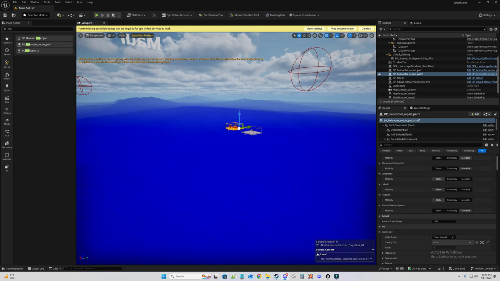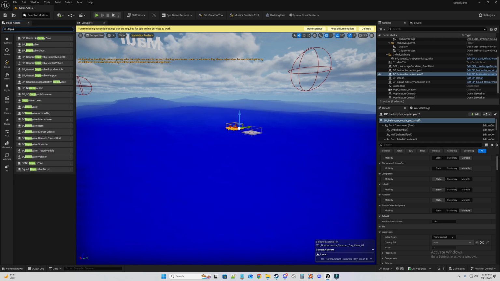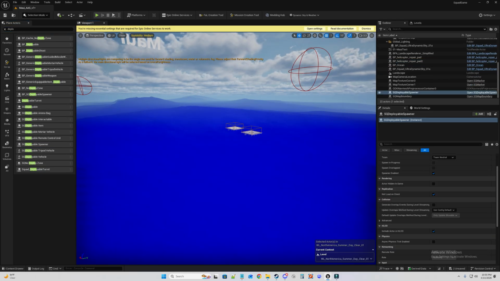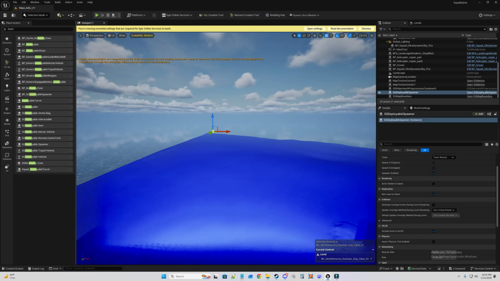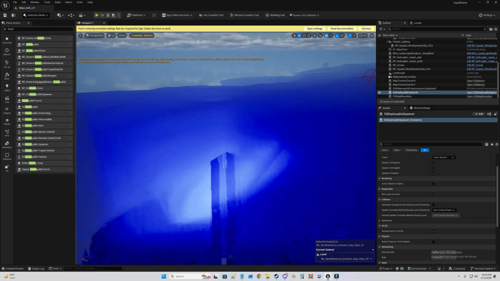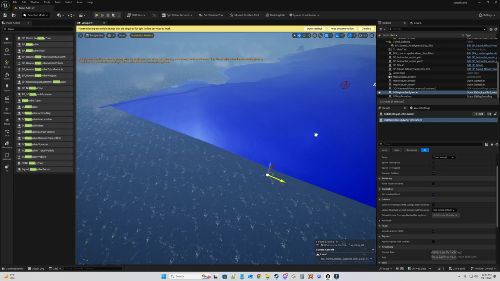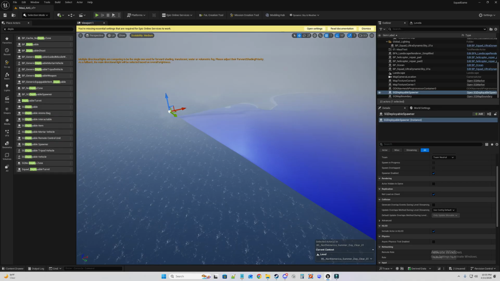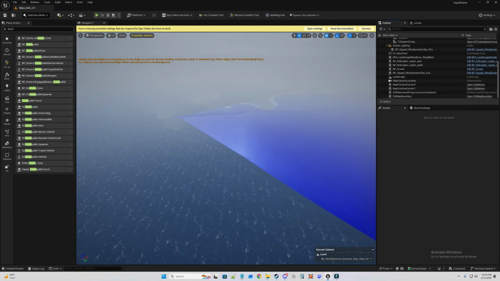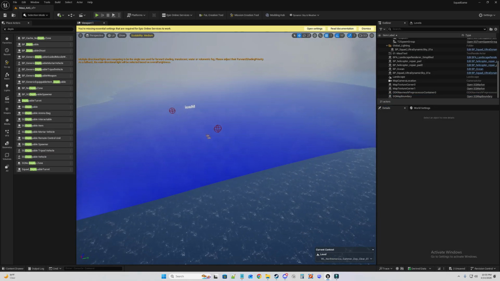You can do your ammo boxes. So these are deployable scanners. Spawner. I don't know why it went over there. I did not grab the right one. We need the BP.